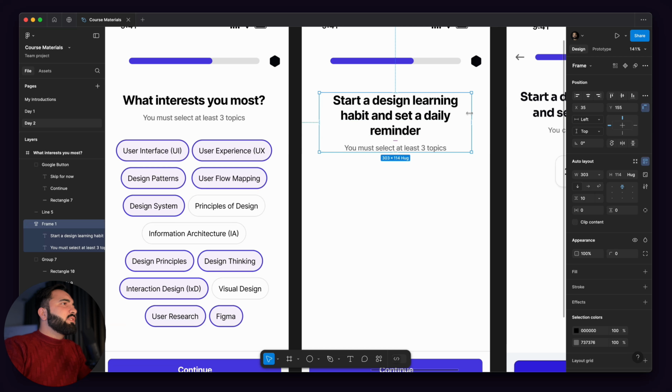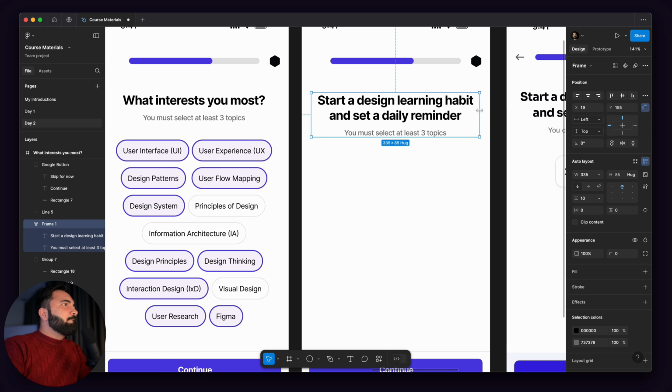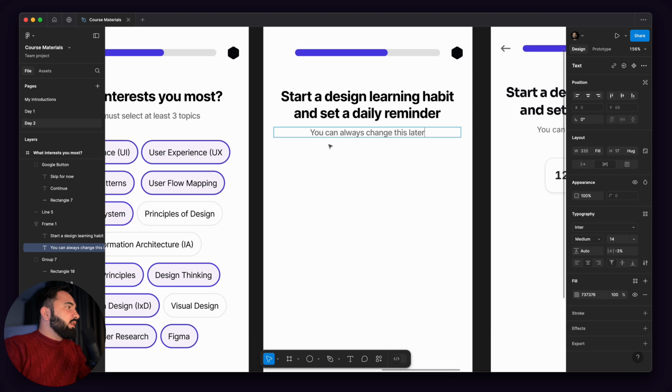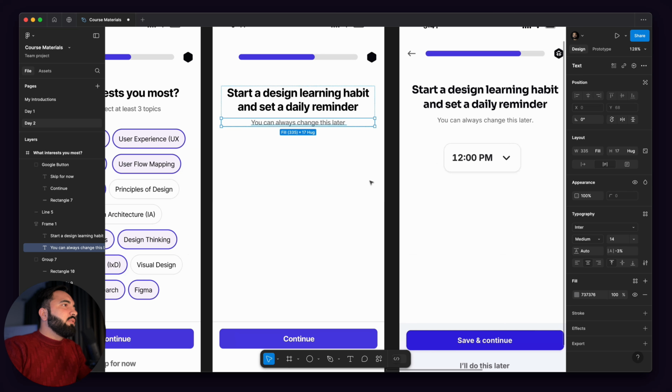Okay, perfect. I will just make sure it is two lines, and now select this. You can always change this later. So maybe in the settings somewhere we can select this reminder as well, we can choose it, or maybe we can change it. So they also gave us the message that you can change it later. Okay, very cool, very easy.